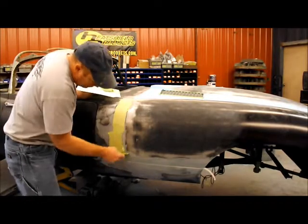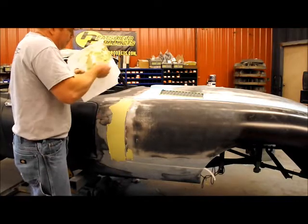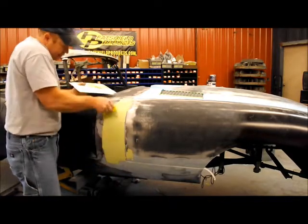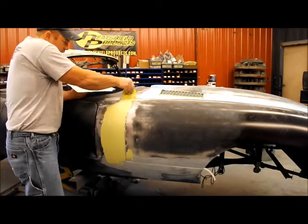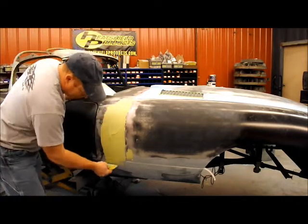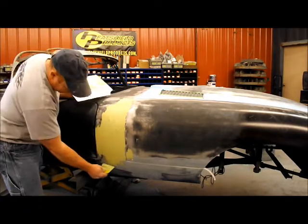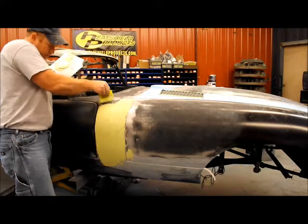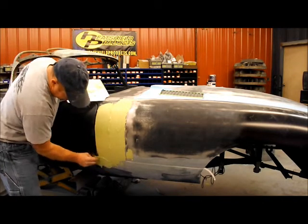I'm going to do one seam at a time. I'm going to do this one up, and then I'm going to do that one across next. That way I have just the right sweet spot on cutting this. I want this to be the consistency of cheese as it's setting up. It's going to set up to about the same consistency as sliced cheese, and I'll be able to wheel right through it with the little cutter I made.